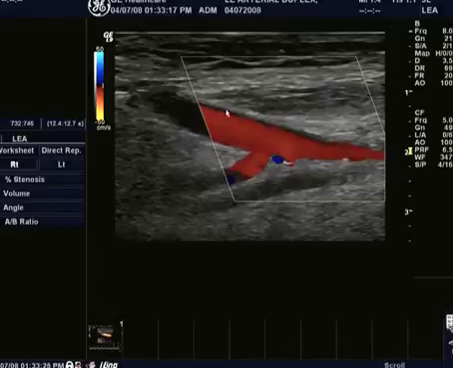Here we have the vein bypass. This was the saphenous vein. It's now an arterial bypass, and the end of this vein is sewn into the side of this vessel. And from the depth and the position, I know that this is the posterior tibial artery. This is the distal posterior tibial artery here. Right through here is the anastomosis. And this up here is the native, more proximal posterior tibial artery.